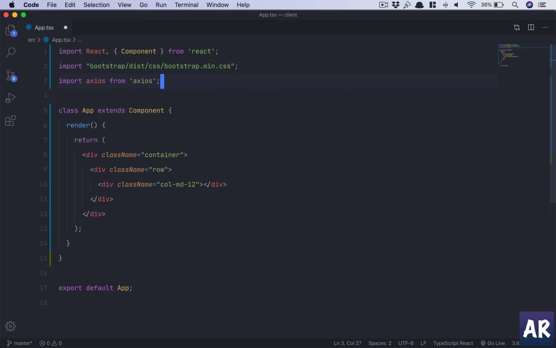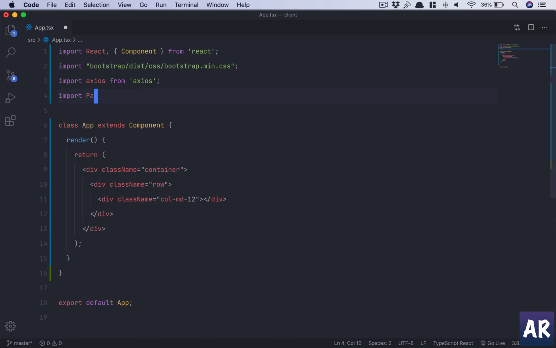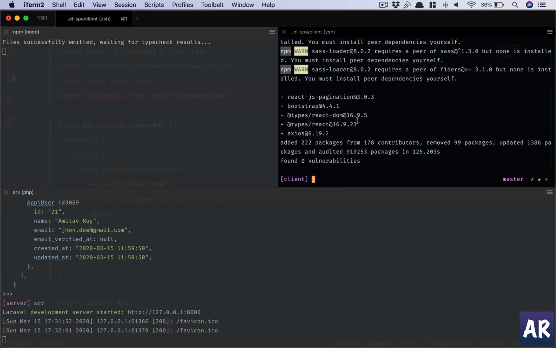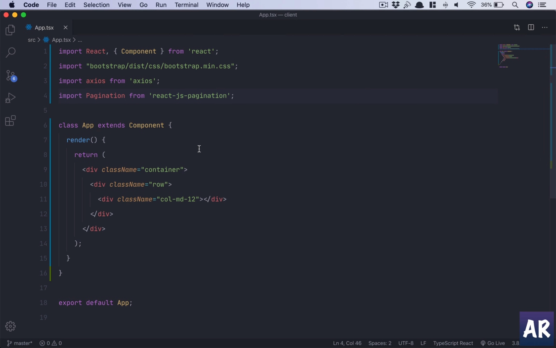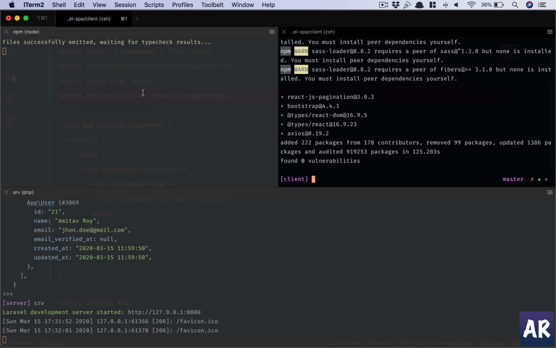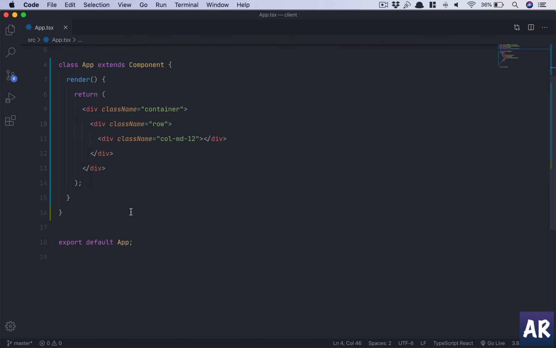The indexing is gone. It is not indexing for some weird reason. And we will also need the pagination from react-js-pagination. Okay. Waiting for type checked results, and fine, it is doing some weird things, and hence I think the indexing is not working.